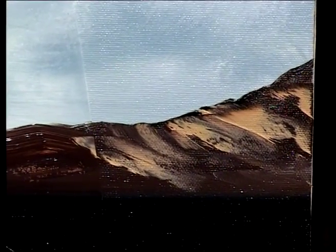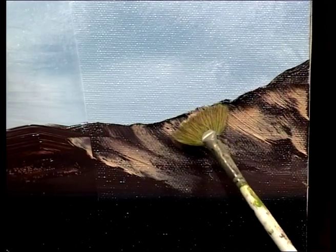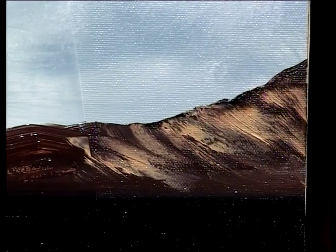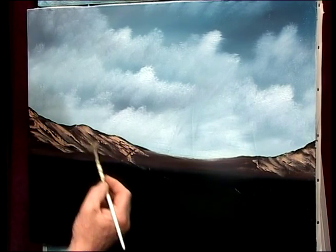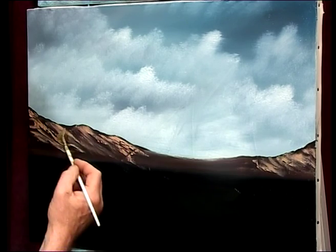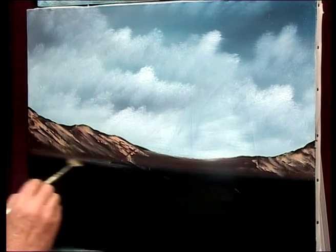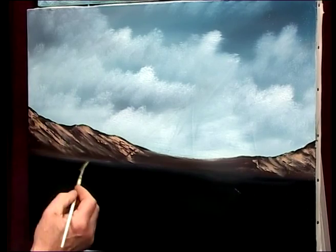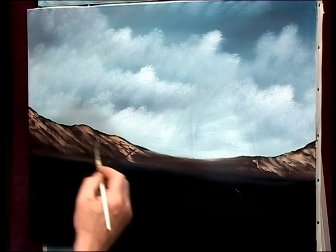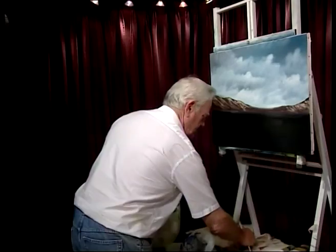Then go away from it, and you can come with your fan brush and very gently ask it to sit down — please sit down for me, very gently. Pull the brush with the fall of ground. Do not come down or go up — come down with the hill, as though you're walking down the hill. Pull your brush strokes with the hill and you'll find it works. And then just let it sit off there, way in the distance, very far over.